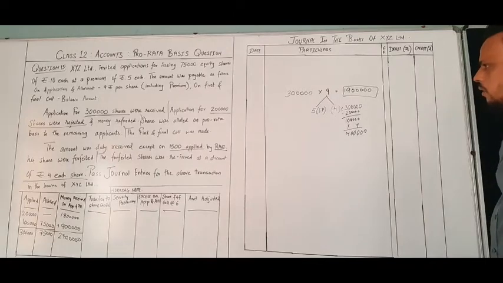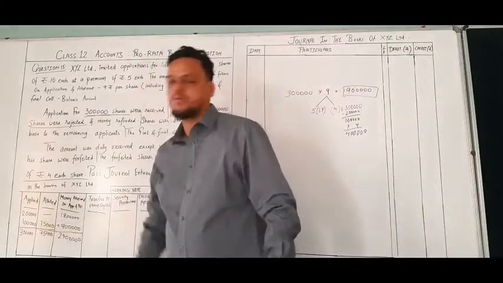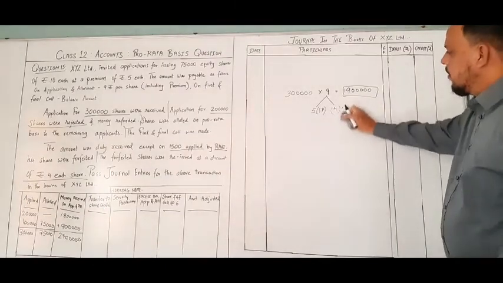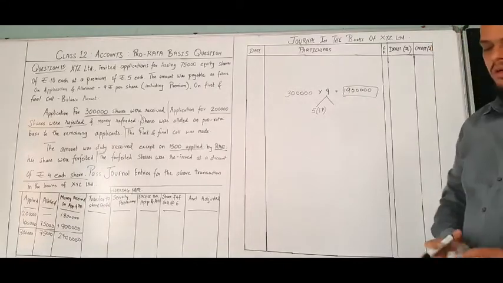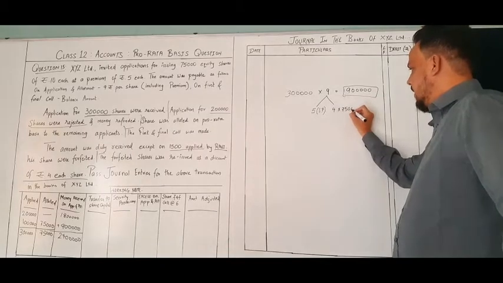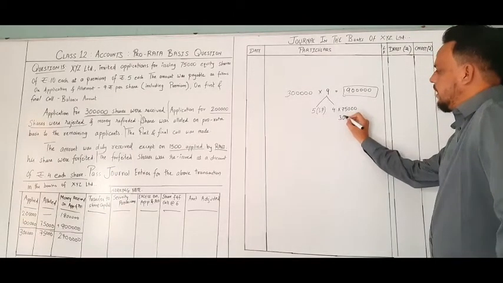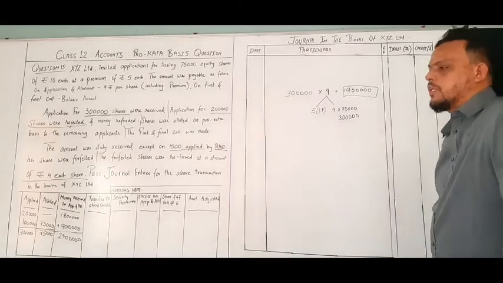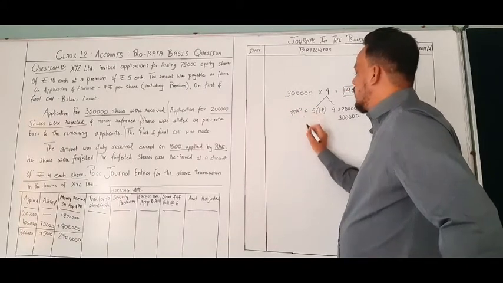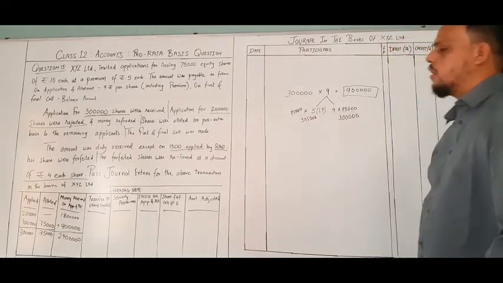Whereas if we are talking about exactly how much share has to be allotted, here it has been mentioned allotted 75,000. So this amount will not come, because we have to adjust the exact amount for 75,000. So 4 multiplied by 75,000, if we calculate, it will come to 3 lakh rupees. This 3 lakh rupees will be transferred to share capital, whereas 5 into 75,000, if we calculate this, it will come as 3,75,000, which is securities premium.